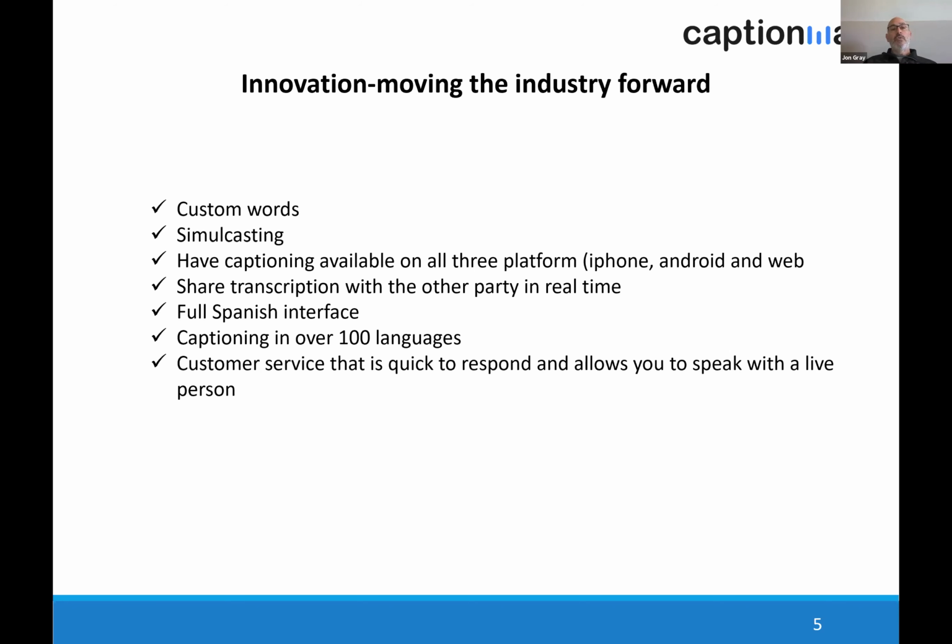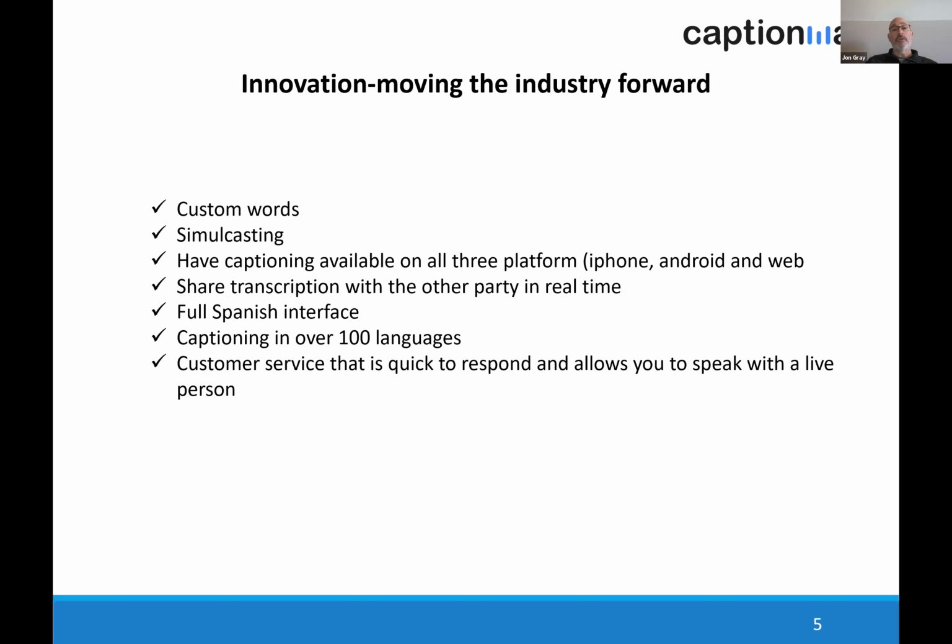We are also, from an innovation point of view, CaptionMate is also the very first provider to provide what we call full Spanish interface. And what that means is not only do we provide captions in over 100 languages, so if English is not your first language, you can read captions in over 100 languages. But now we're providing the app in a full Spanish interface.